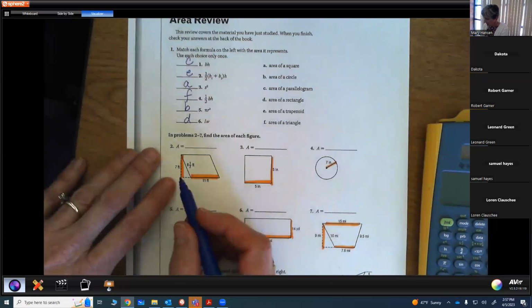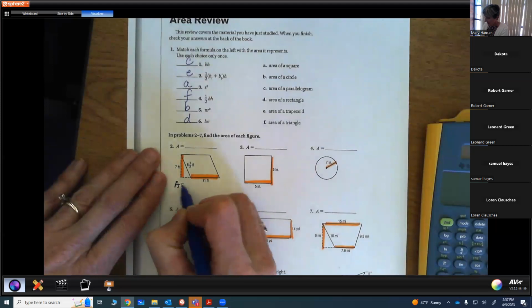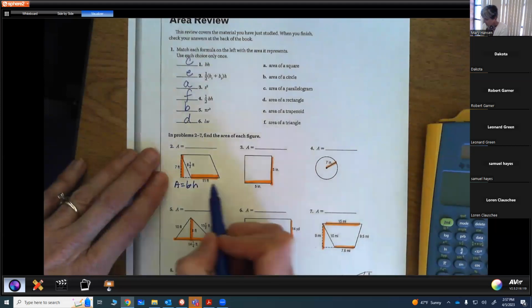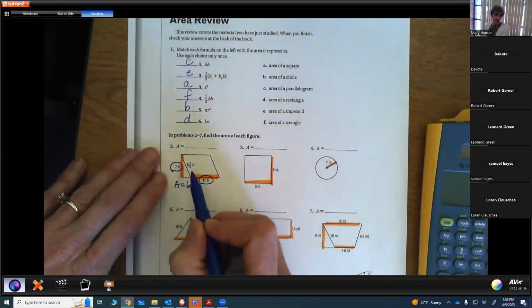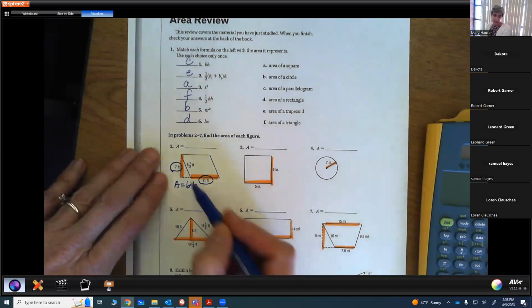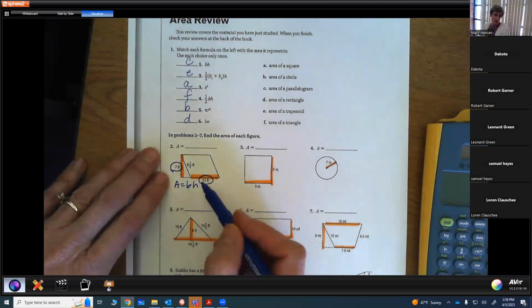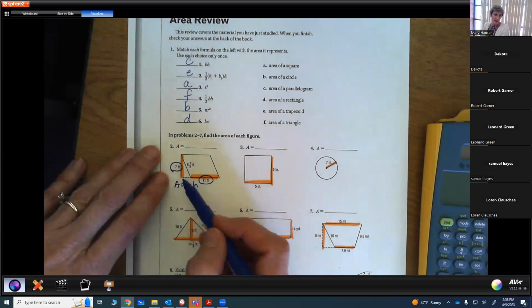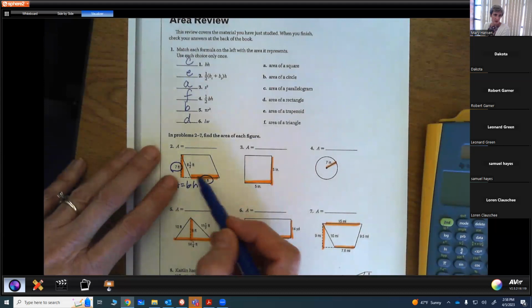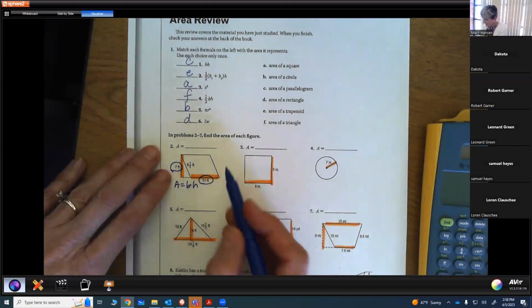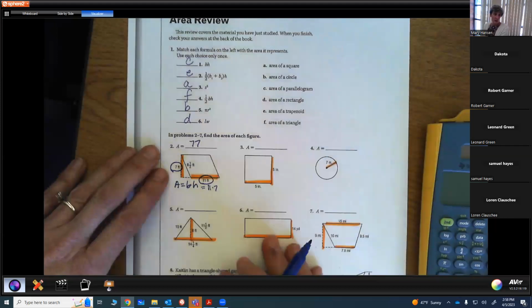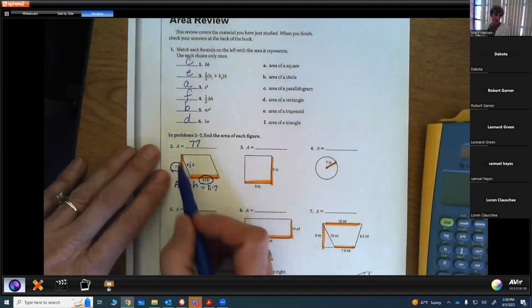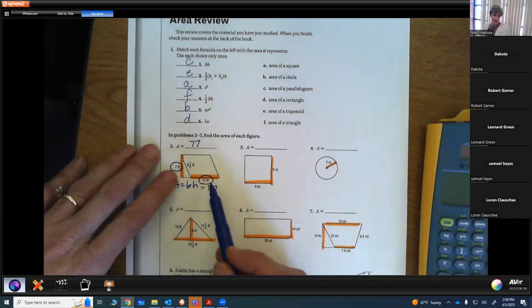We have a parallelogram. And so we just need to take base times height. The key is, can you identify that this is the base and this is the height? And so that 8.5 is a distractor. It's that slanted length, and we don't use that. When we measure height, we measure straight up and down, and the height matches up to the base. And so we'd have 11 times 7 or 77. You don't use the 8.5 at all. If you wanted to find the perimeter of that parallelogram, you would use the 8.5 and the 11 and not the 7.